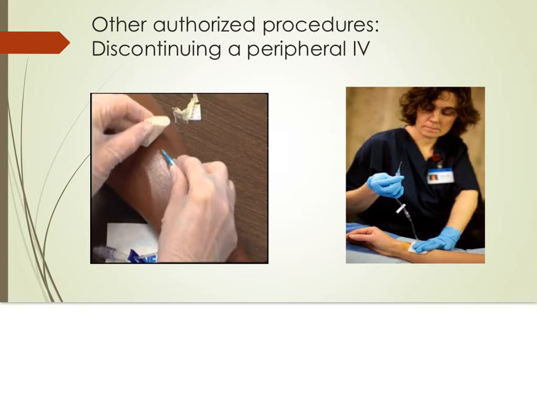Hold a sterile gauze over the site without applying any pressure. Remove the catheter carefully and smoothly, keeping it almost flush with the skin. Do not put pressure on the cannula while it is still in the vein. Pressure on the catheter can cause injury to the vein or rupture of the cannula.